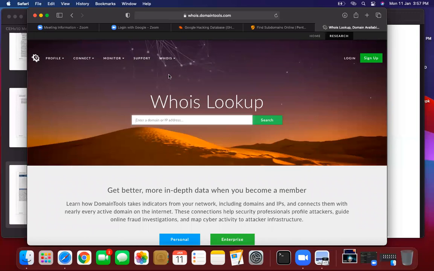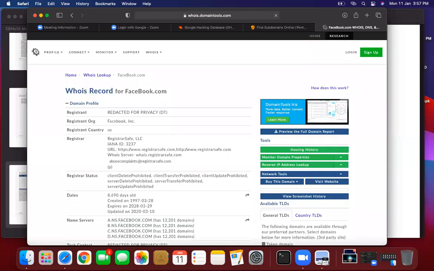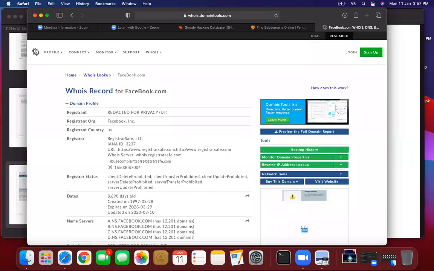So just search for a website here, or search for Facebook. Subdomains are such as hire.google.com, mail.google.com, business.facebook.com. These are known as subdomains.